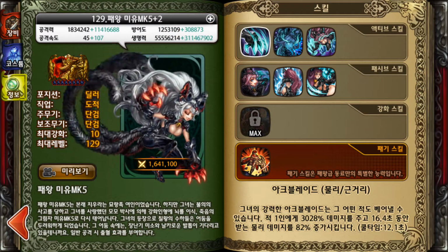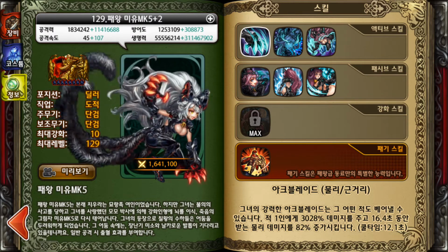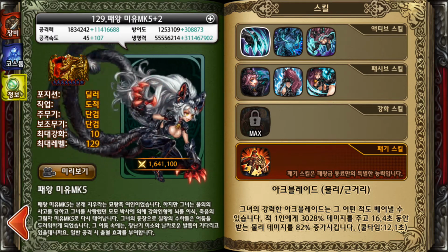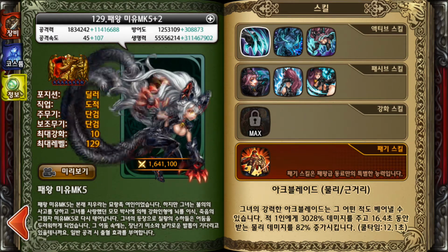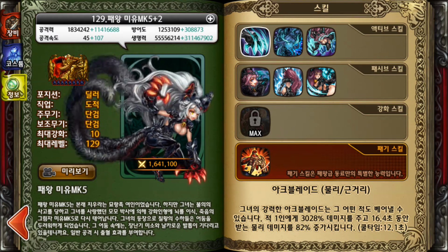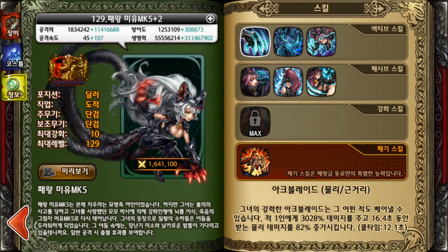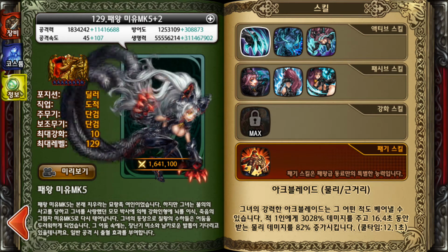In my opinion, Miyu Mk5 really didn't surprise me as much, and I don't regret making my choice because I just wanted to make Miyu Mk5 because I can. The reason why I made her was because I wanted to do more PvP stuff, and I knew that she would be great in PvP compared to all the other modes because she's a rogue character.